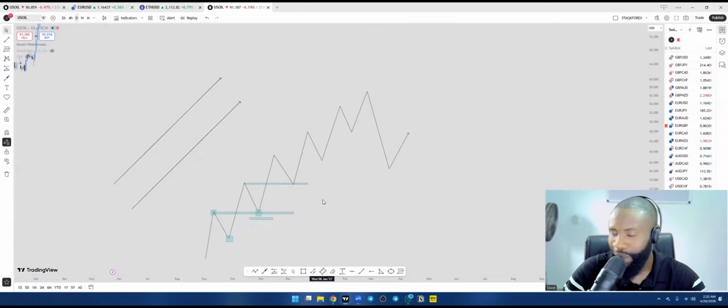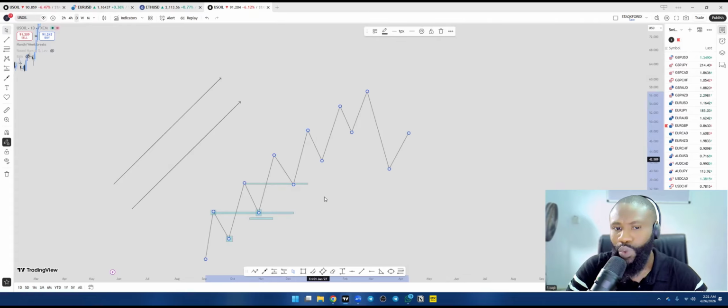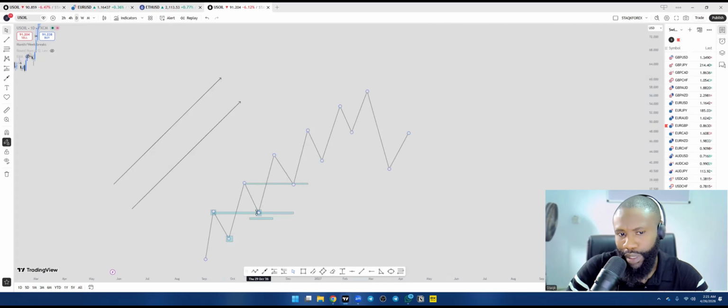time frame. Remember, I am a swing trader. So when you scale down to the 4-hour time frame or the 1-hour time frame, that is where you look for an opportunity to join the trend. Remember, we are pushing to the upside, which is the market is bullish. Are you getting my point? The market is bullish. So the only thing you are going to do is to look for an opportunity to join the bullish trend.